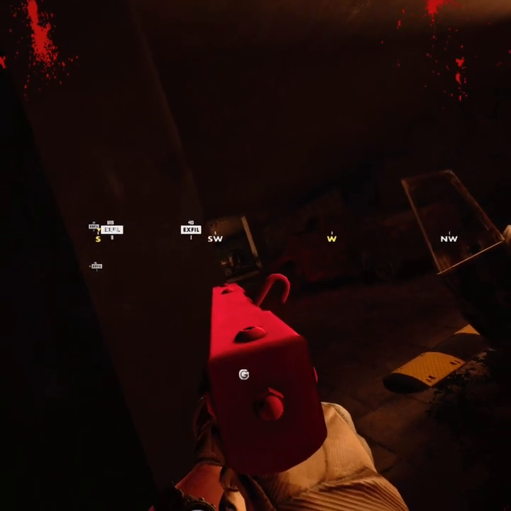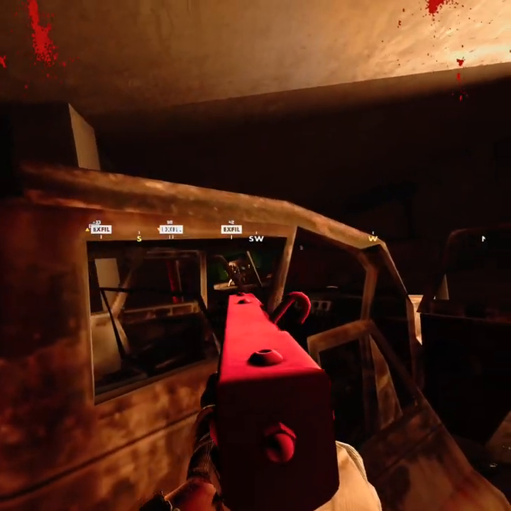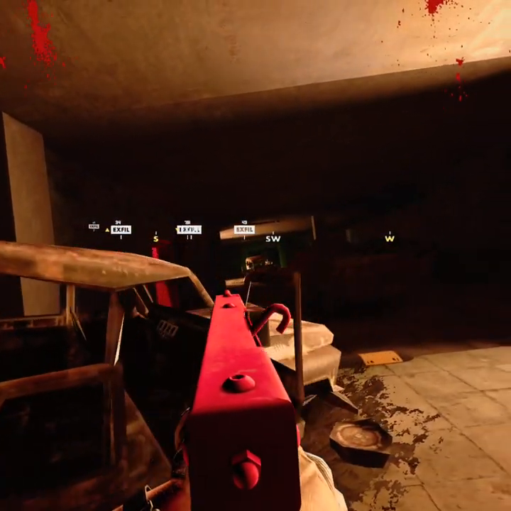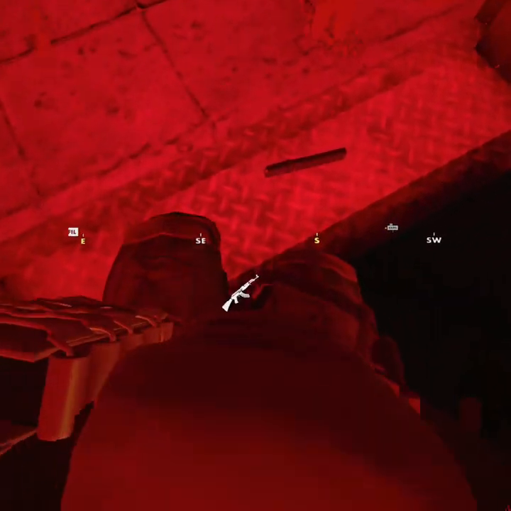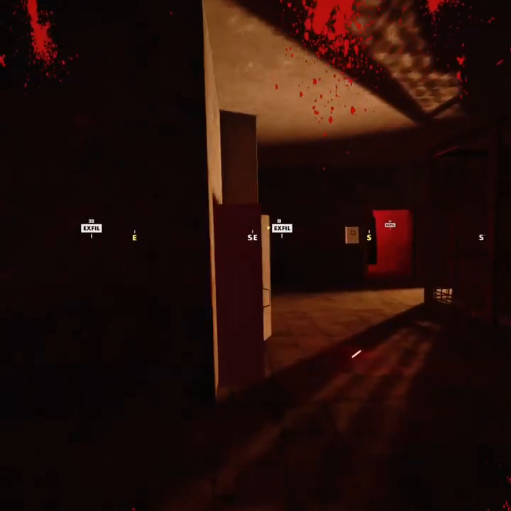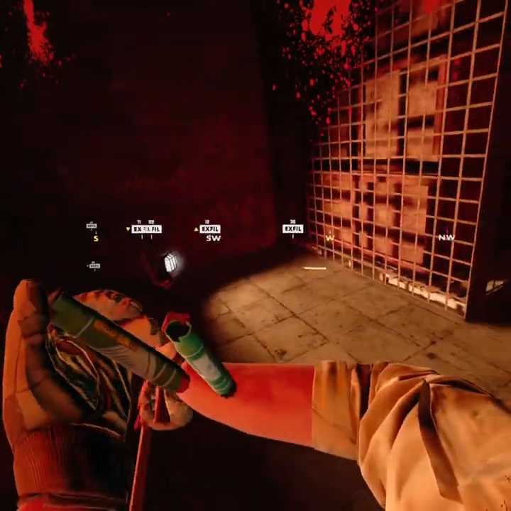Out. Ooh. Is he shooting me through the wall? Where'd he go? Let's go around. Got him. We need to find healing. Good. What's in here? You guys hear that? That's the special thing I was talking about. That's still in my arm.